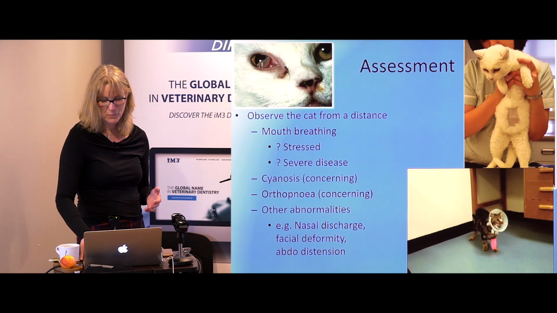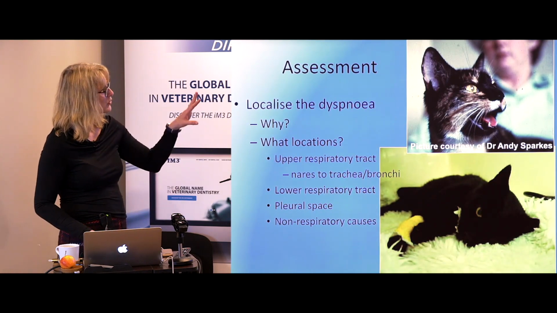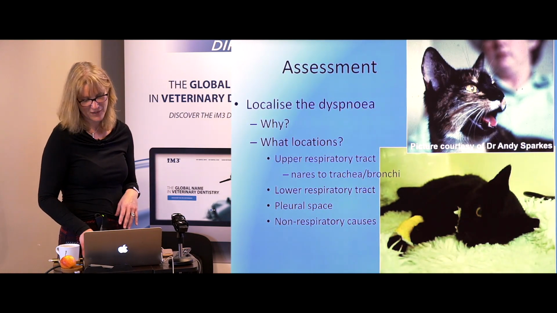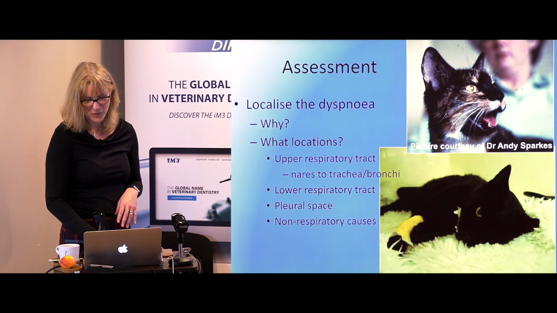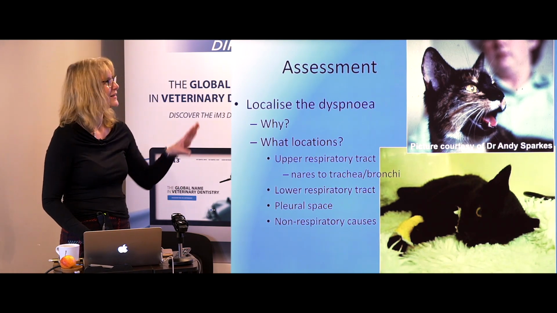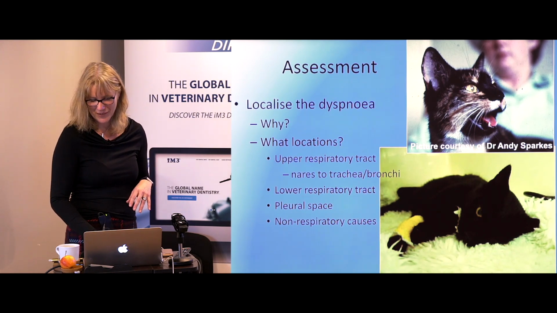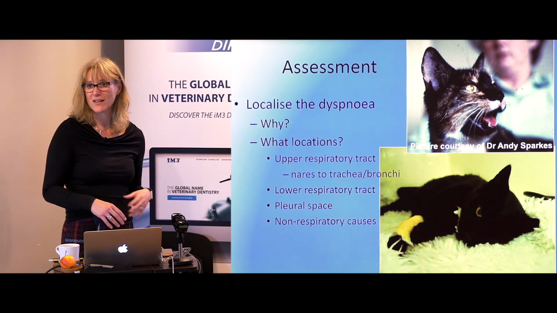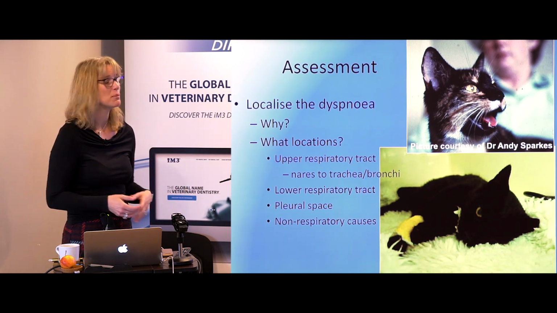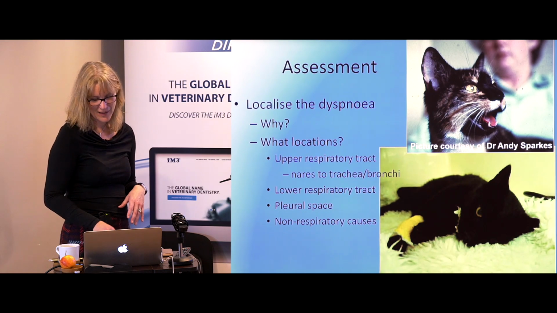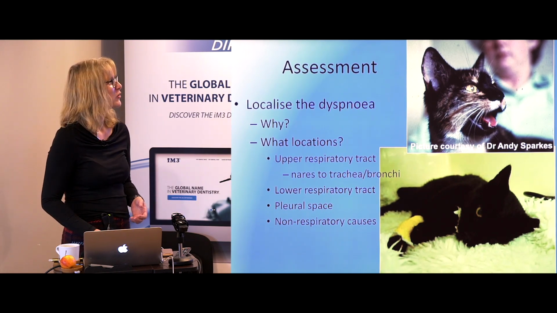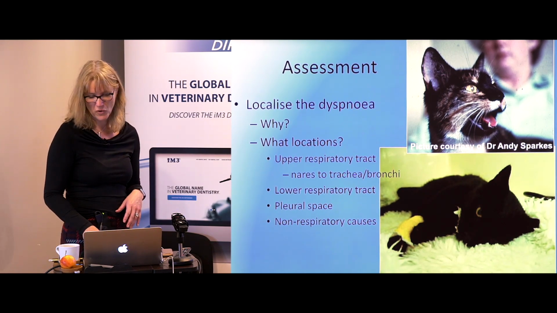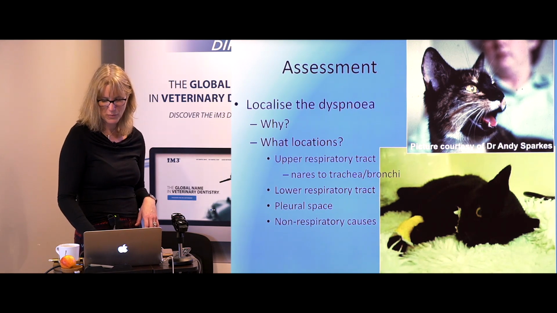In fact, the preceding slide, so just to go back to this one, yes, this lovely tortoiseshell cat, a patient of Andy Sparks. This is quite an old photo, but lots of articles about dyspnea. It's a great picture, and this is a pregnant cat that was just about to give birth, and the abdomen was obviously putting pressure on the ability of the lungs to expand normally, and hence the dyspnea. So not really dyspneic in the sense of respiratory problems.